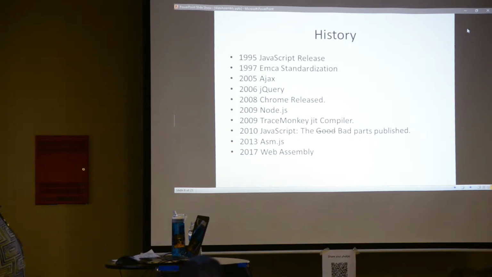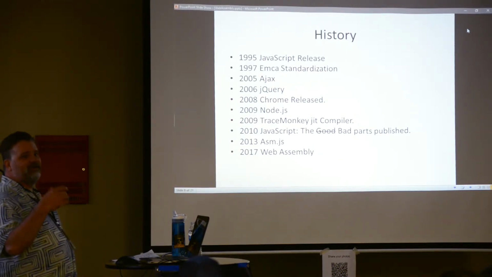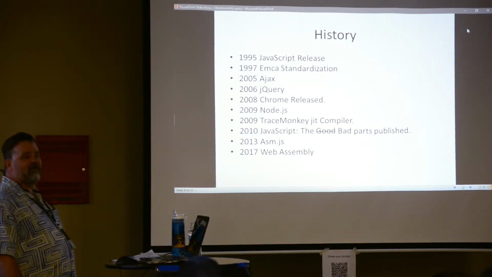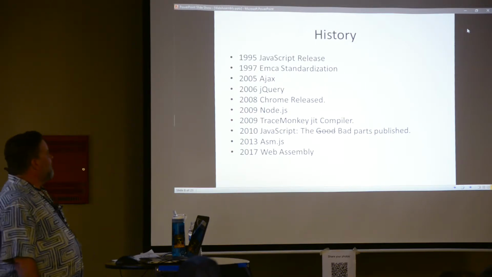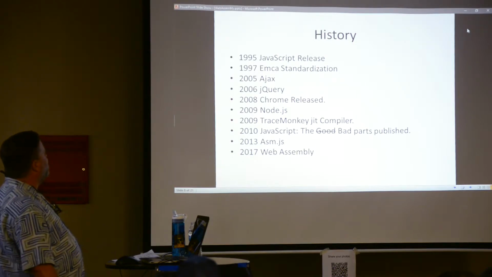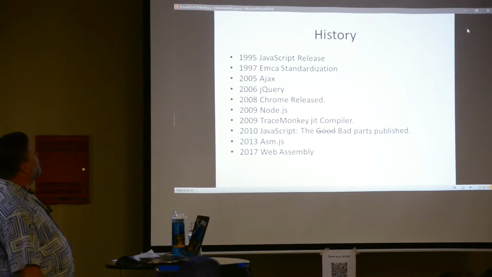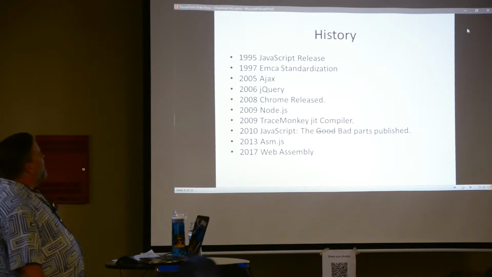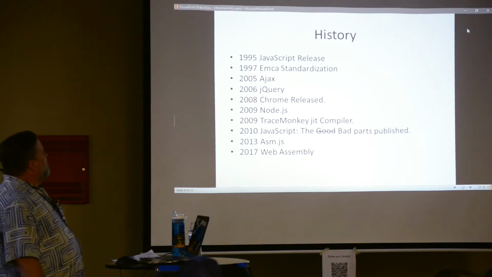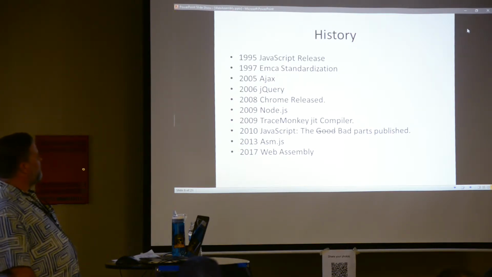The history of JavaScript. We started out with Brendan, what's his name? Developed JavaScript for Mozilla and Netscape in '95. ECMA standardization in '97. Wasn't really standardized until '02, but we won't go into that. Ajax in '05. Good news. jQuery '06. Chrome '08. Node '09, which allowed the JavaScript plague to be on the server now.